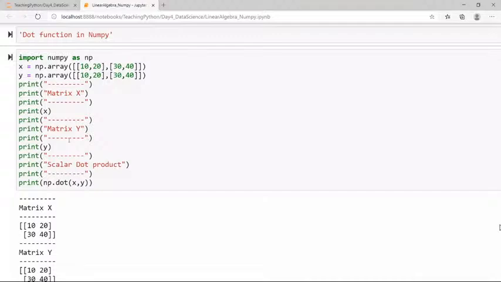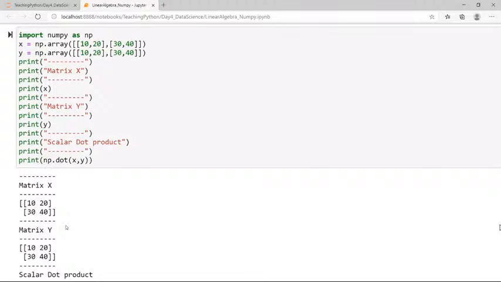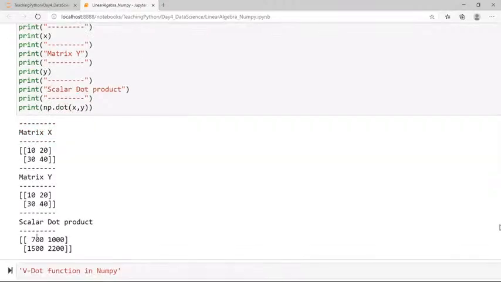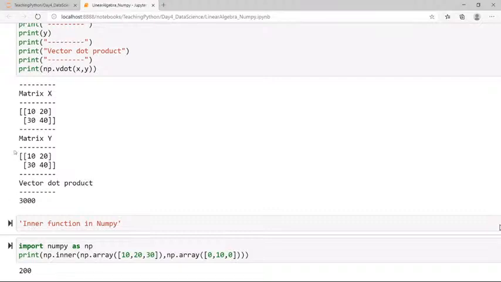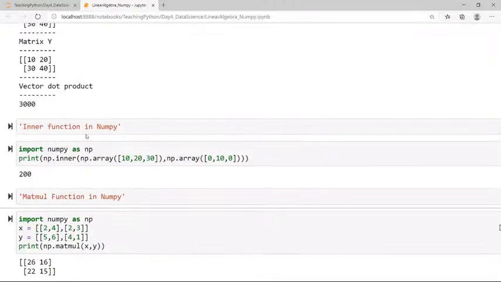So first, let's just explain. I have two arrays. I have specified the dimension. Remember the first slide we saw, NumPy is saved in a matrix format for us to understand, right? Now, this is how the first matrix is, and the second matrix. Scalar product would be this. So you can do the computation. Since this is not a linear algebra class, I don't want to go in depth. And then we have the vector product. So we basically call the v dot. So this would be the vector product of these two matrices. And then we have the inner function in NumPy.